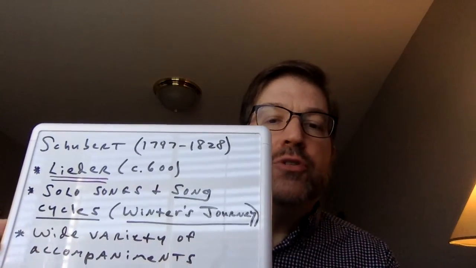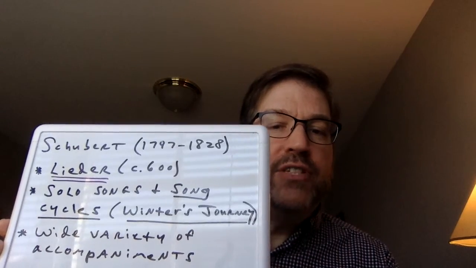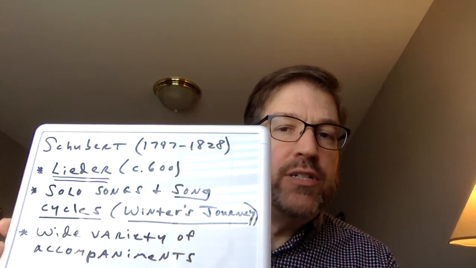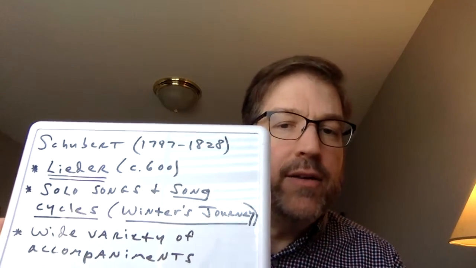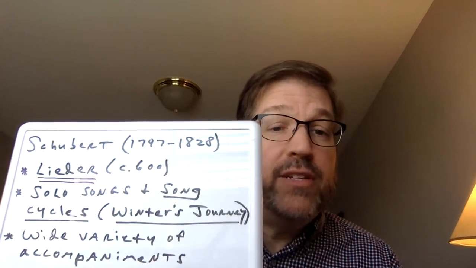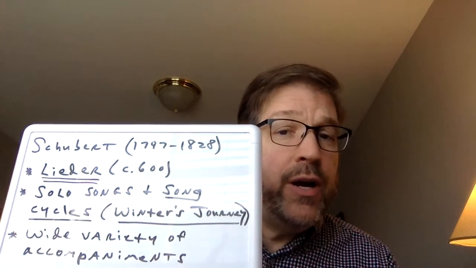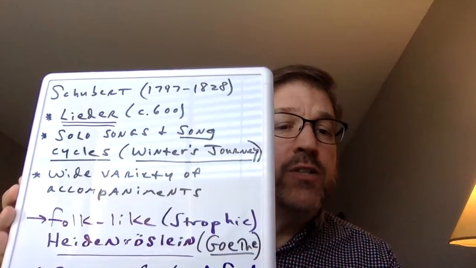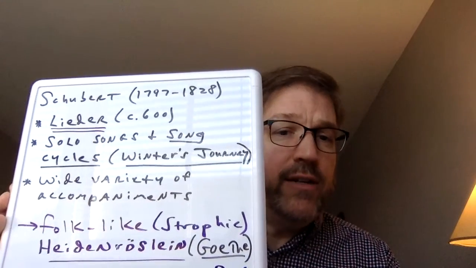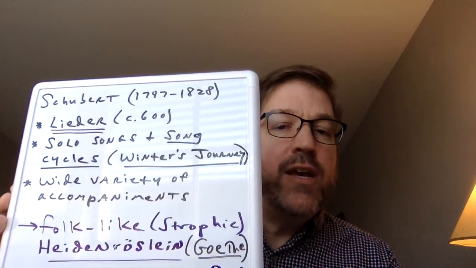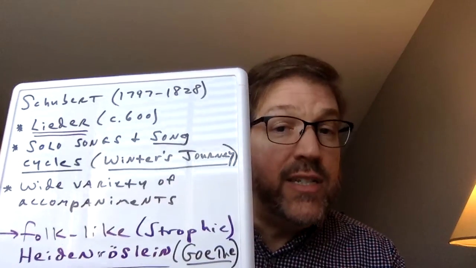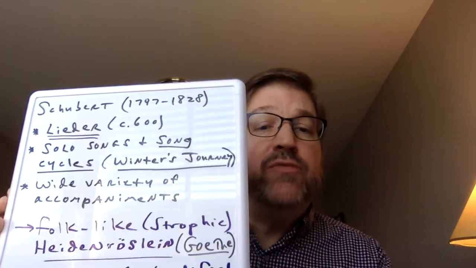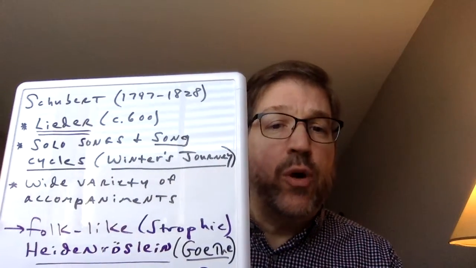Schubert's songs use a wide variety of styles, both for the voice and for the piano. And I wanted to just demonstrate a couple of short examples of what I mean by these different styles. There are also different styles in terms of the form of the song. So the first style is what I like to call Schubert's folklike style, where the accompaniment is kept deliberately simple, the vocal line is fairly simple, and most of these folk-like songs are in strophic form.